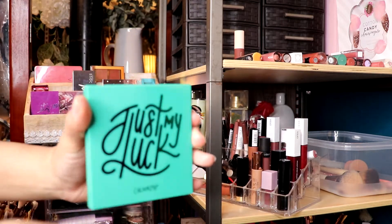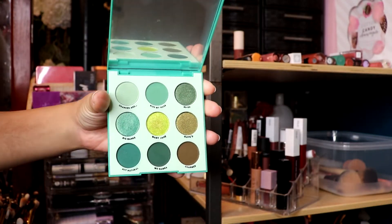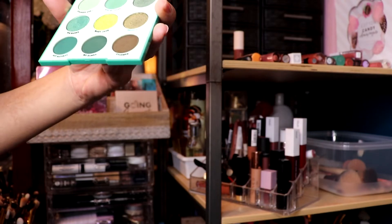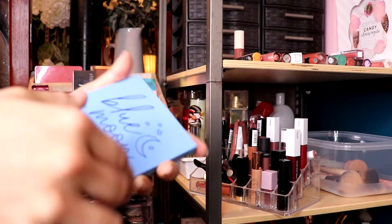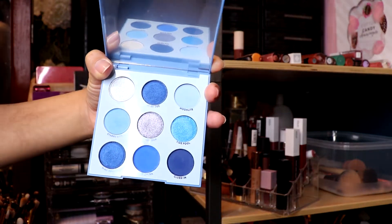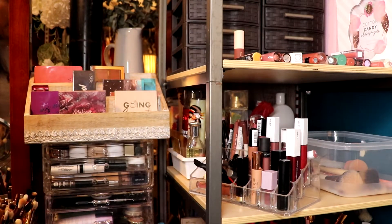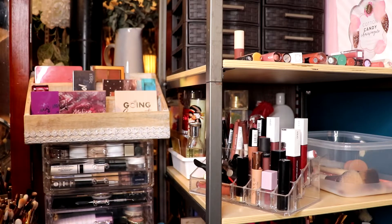Two more accent palettes: 'Just My Luck' from Colourpop - it's definitely a green palette, perfect especially for St. Patrick's Day. Greens and minty colors are very much the rage right now. I also have 'Blue Moon' - blues are really all the rage right now too and I haven't worked with this palette much at all. Blue is a very intense color that intimidates me, so I'm looking forward to grounding it with neutral colors and building my experience.